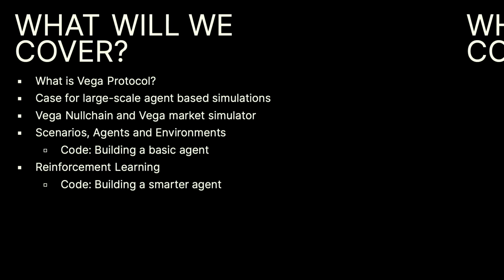I'll then dive into the code a bit more on what we call the Vega null chain and the Vega market simulator. This is how we kind of answer the questions that we raised. And since it's a workshop, I'll try and do some actual coding, see how well it goes. And yeah, show some of our runs of scenarios and stuff.